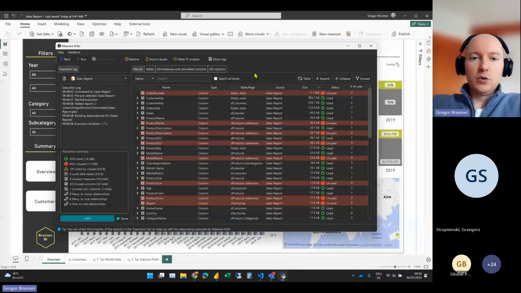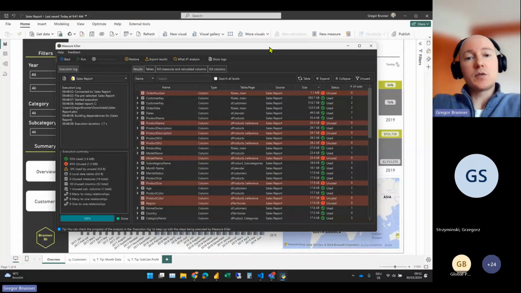The whole goal of this tool is to give you a whole picture of all the columns, calculated columns and measures in your model, and tell you whether you really need them anywhere or not. If you don't need them, those are the ones with the red colors here, we want to kick them out, because we can make our model smaller in a very easy way.